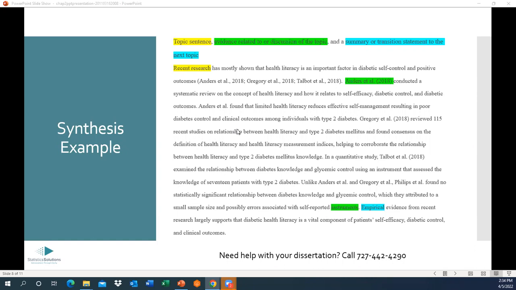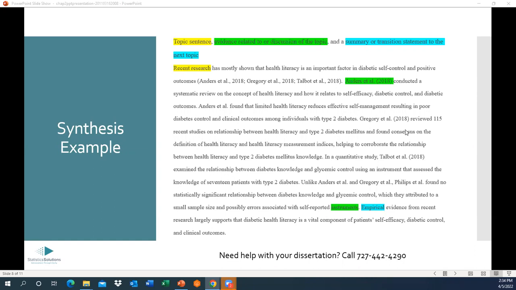Then you move on to the next point, right? And this would be in a larger section on whatever the topic is with the subheader. And see how you're bringing in information from different studies together, the synthesis. But I also want to show you some analysis too.